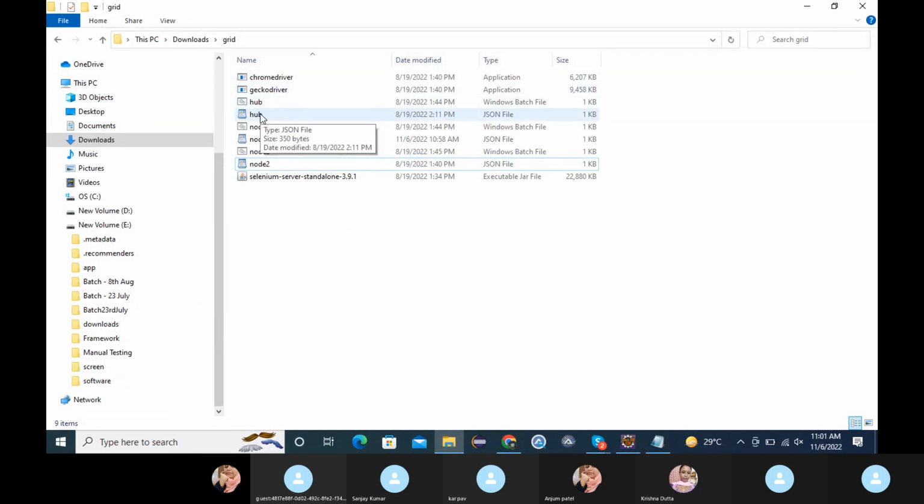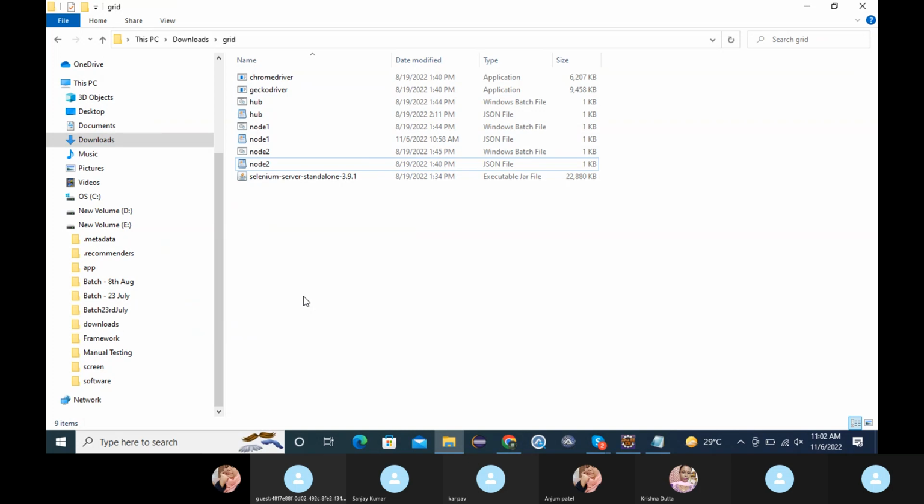Once I run this file, my system will be configured as a hub. Once I run this file, this node will be created and connected to this hub. Once I run this file, another node will be created and connected with this hub. So there is only one hub and two nodes which are connected with the hub, because whatever you do on the hub, the same thing will be reflected in the nodes. So the nodes should be connected with the hub.